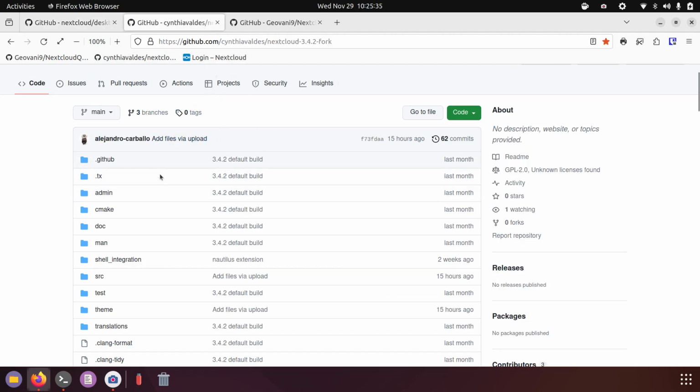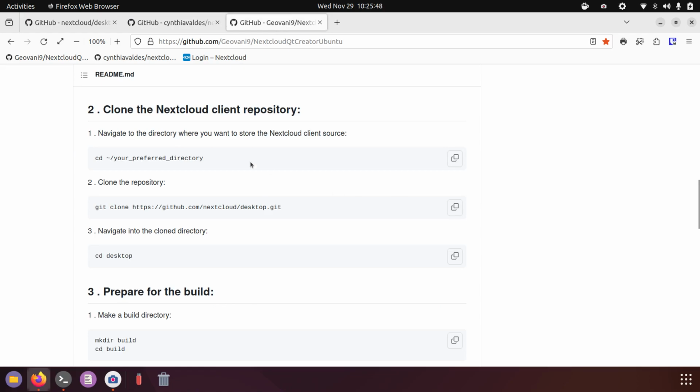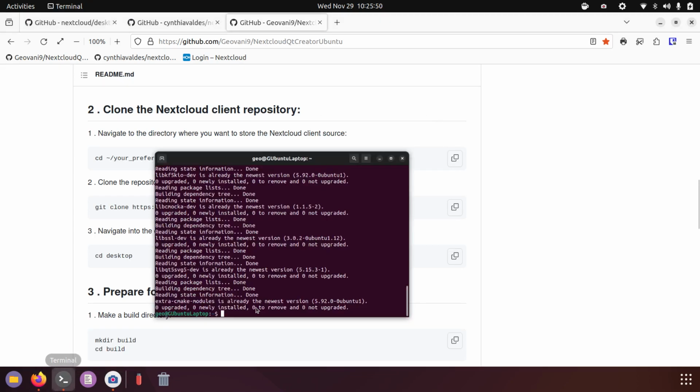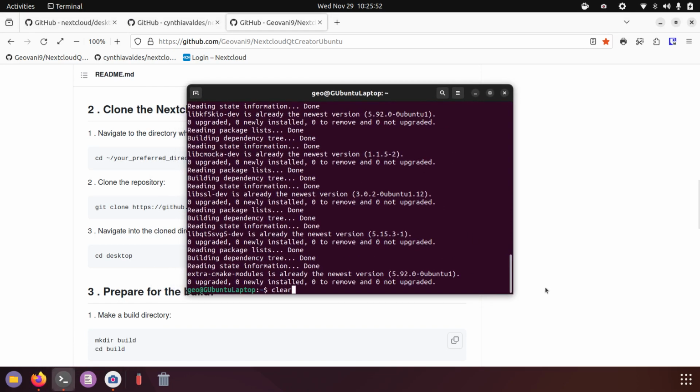For this purpose, I will show you how to clone the one that we're working on, which is this one here. This is technically the same official Nextcloud repository that we made a fork of, and then we implemented new features here, okay? And again, the way that we do it is explained here. Let me show you how to do it.